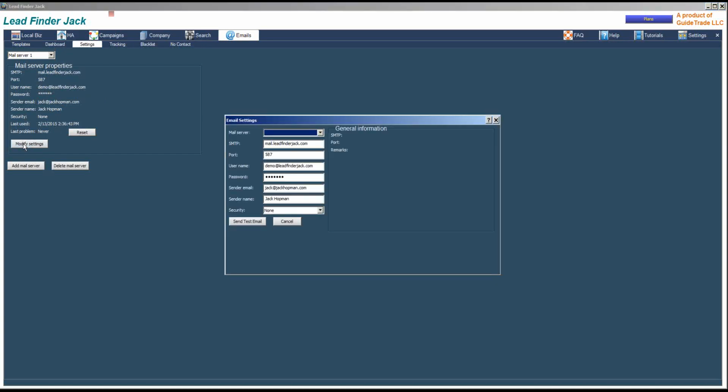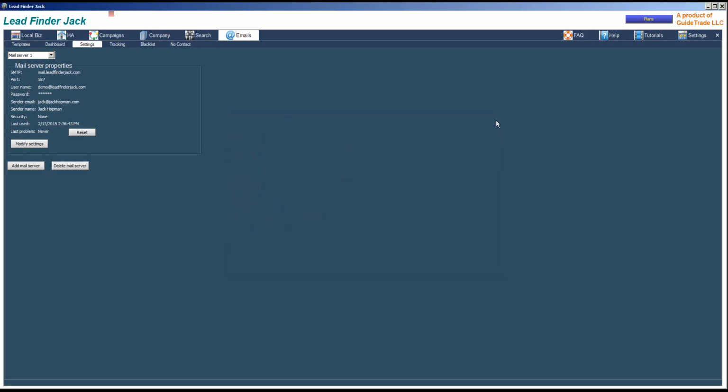When you modify settings, the sender email can be different from your server. Gmail, if you get Gmail to work, that is pretty good. But you have to log in and log out of Gmail and confirm that a third party is allowed to use it.